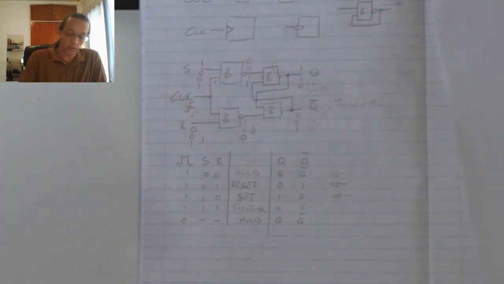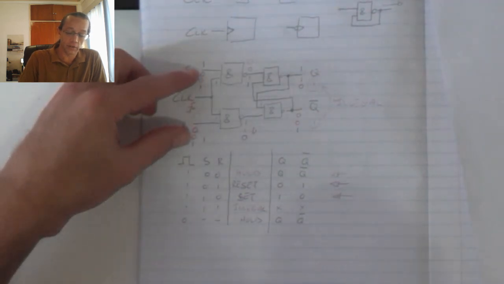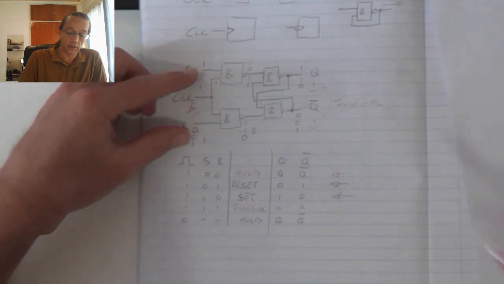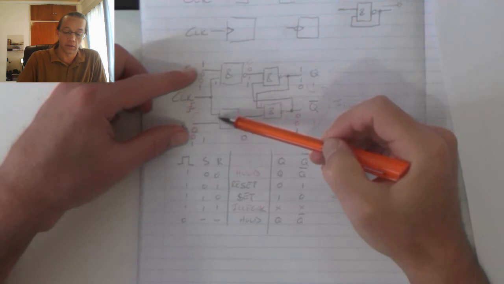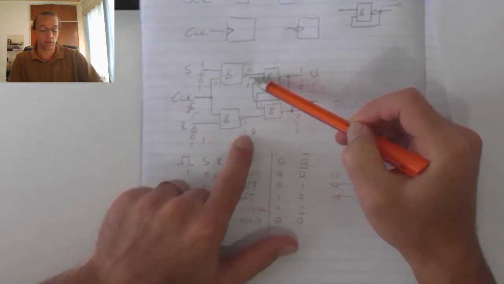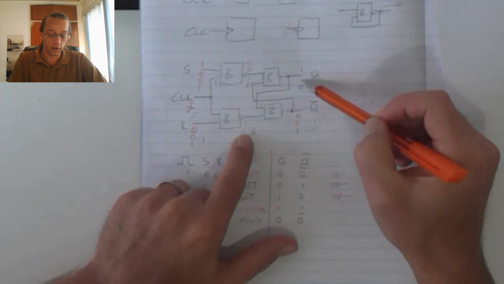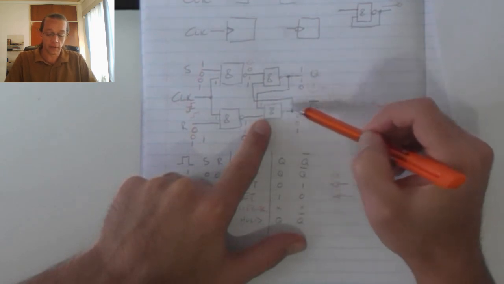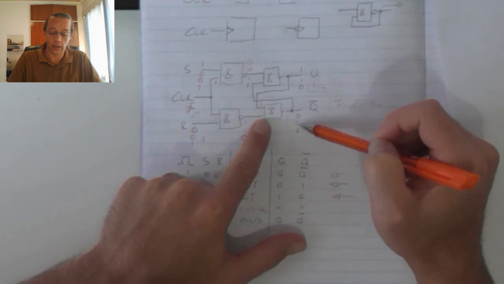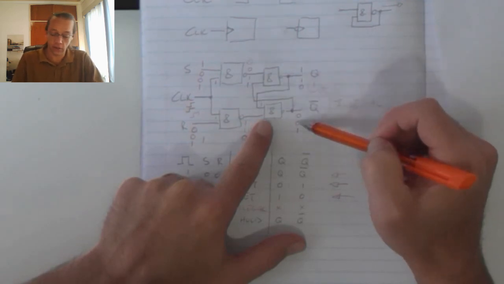When I physically want to activate the hold, I put 0 on that input and 0 on that input. Because I've got zeros on those inputs, when I introduce my next clock pulse on the rising edge, I get a 1 there and 1 there. Those 2 1s, that 1 with that 0 will now cause a 1 on the output over there, and that 1 and that 0 will cause a 1 on the output there. That 0 and that 1 will cause a 1 on the output there, and that 1 and that 1 will cause a 0 on the output there.